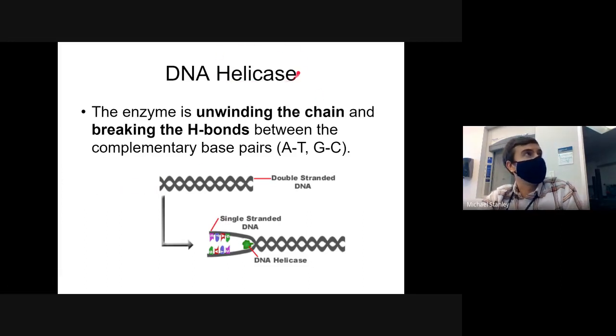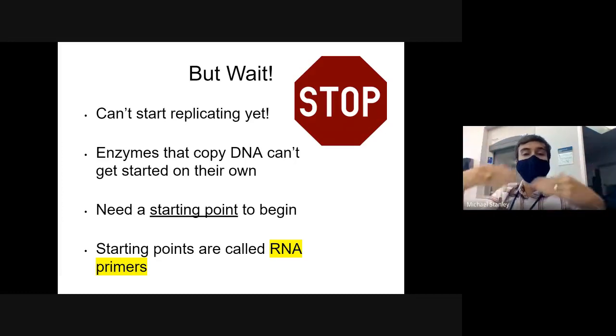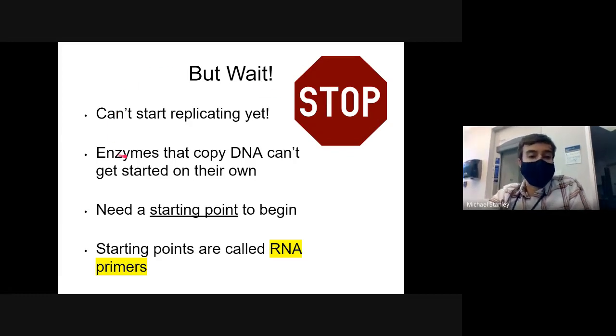All right, so we've got helicase that is starting us off. So you might think that now we've got the DNA open, now we're ready to start copying it. Stop. Don't think yet. That actually is not the case. So there are enzymes out there that copy DNA. They'll go along and put that new strand down right on top of the old strand. So they'll read an A and they'll put the T down, they'll read the G and they'll put the C down, so on and so forth.